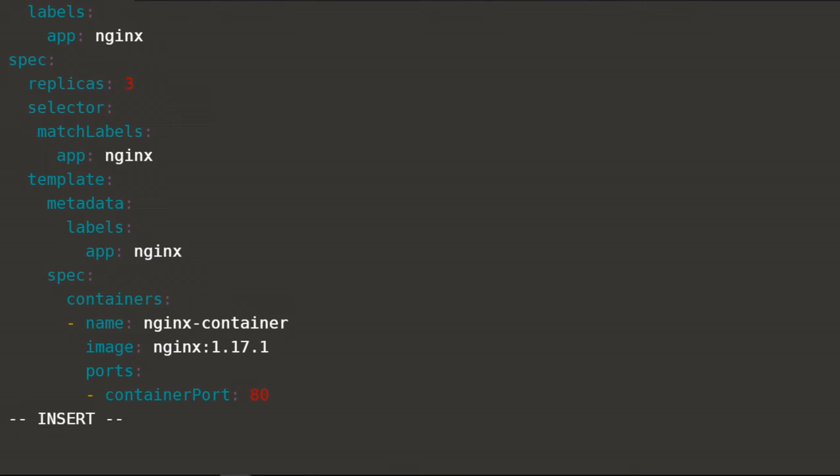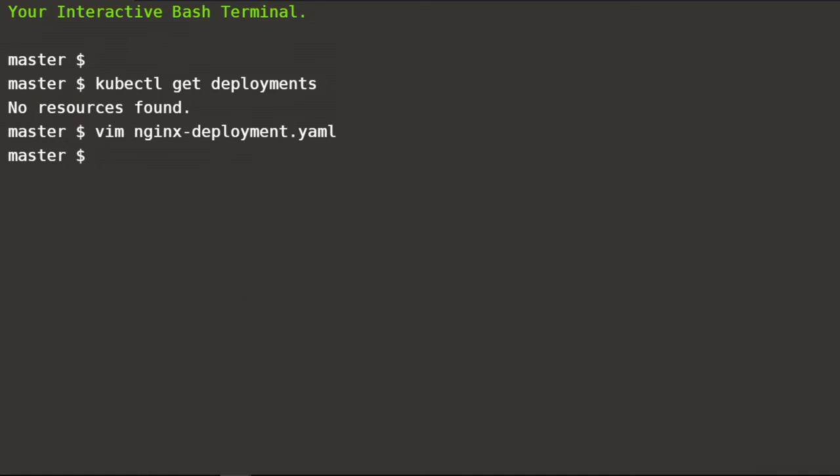And once we're done with our file, we could press escape, :wq. That'll save our file. And the way to create our deployment, we use the kubectl command line, create -f to specify that we're using a file and the name of our file, which is nginx-deployment.yaml.